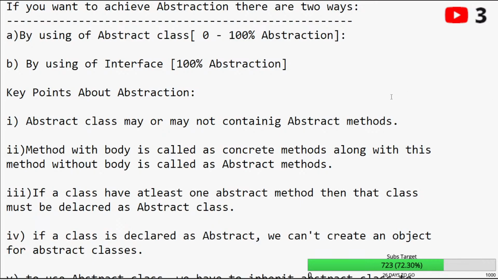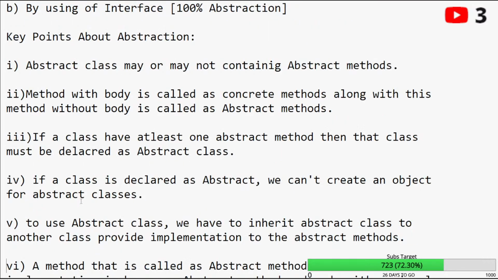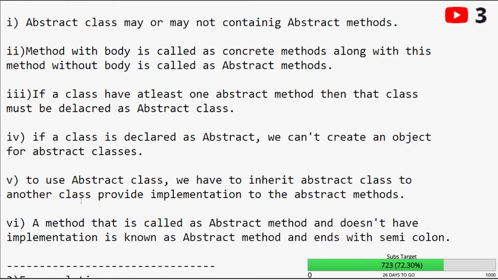The second point: a method with a body is called a concrete method, and a method without a body is called an abstract method. The third point: if a class has at least one abstract method, then that class must be declared as an abstract class.